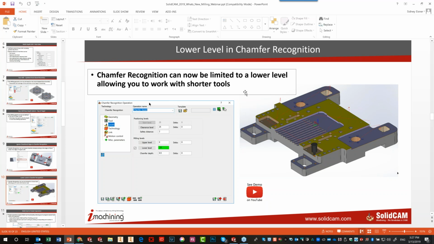As far as the upper level goes, you may want to start a touch lower than the very top, because if I remember correctly, there are times where, for example, in electronic boxes where it's sealed on top by laser, they are not allowed to have any kind of chamfered edge on top. They have to be sharp. But for the rest of the part, you may want to have chamfers. So now you can start a little lower as well. Let's take a look exactly how this works.